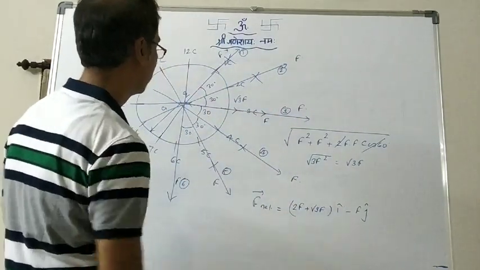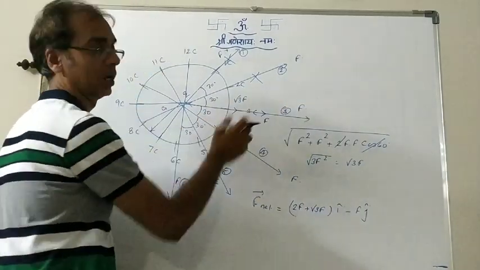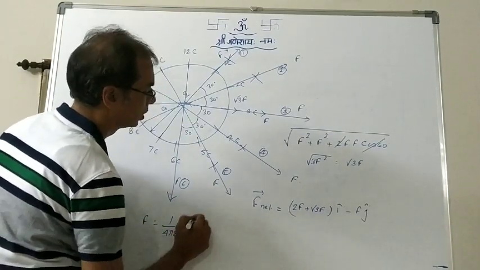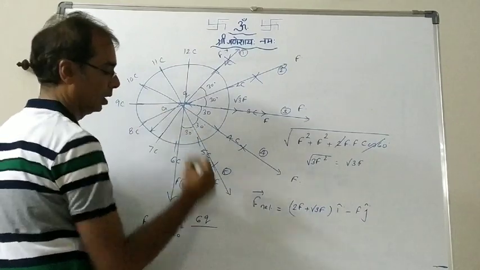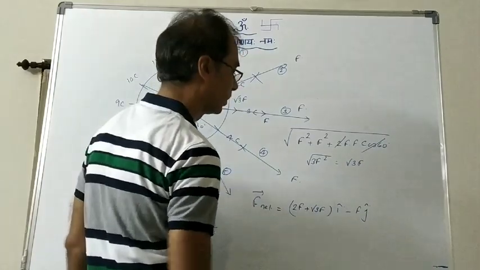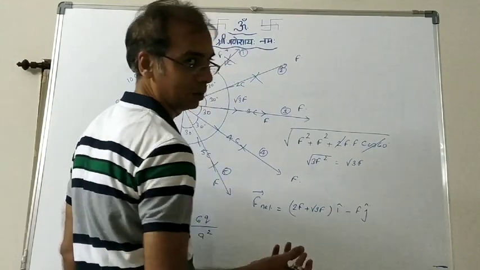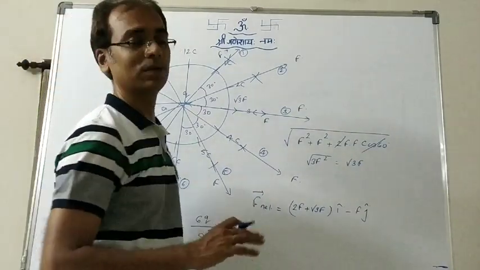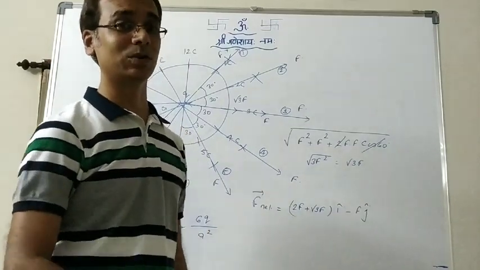What more can we do? We can find what this F value is. This F is the force due to the 6 coulomb charge. So F will be 1 by 4 pi epsilon naught times 6 coulomb into Q by A square, since A is the separation between them. So this is the F value and this is the resultant force. Further, because there is a 90 degree angle, we can solve it further or we can leave it over here, depending on how the question is asked. So this way we can utilize electrostatic force and calculate the net force through vectors. In the next class we are going to use mechanics to calculate it.